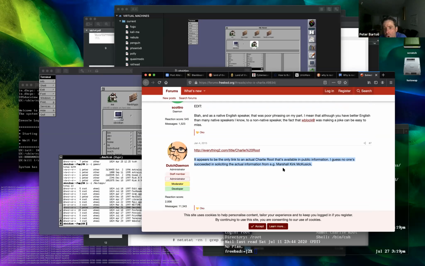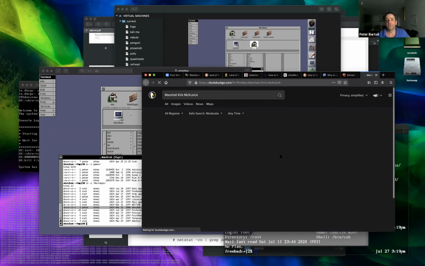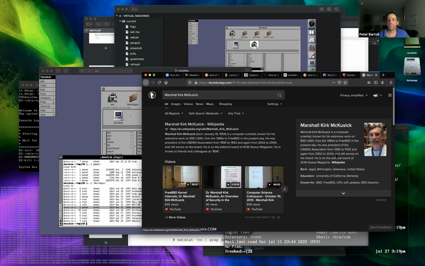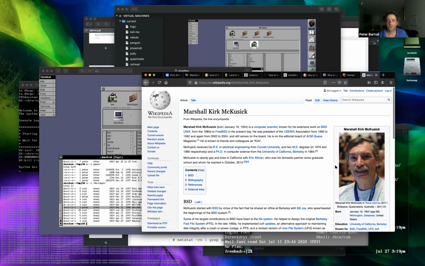And Marshall Kirk McCusick, mentioned in this post in my web browser, is one of the original BSD Unix guys. I think Kirk McCusick is the guy behind SendMail, actually, which you've now set up in lab number 2. Yep, known for BSD Unix, Kirk. Excuse me, Eric Allman is SendMail, and his dude is Kirk McCusick.